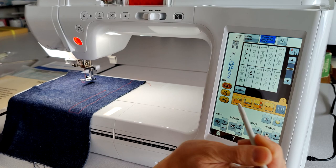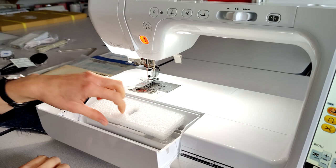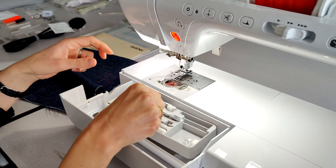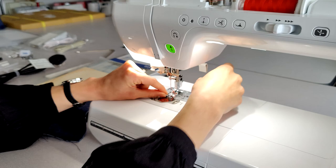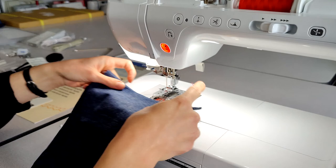Okay, it tells me here that I need to change my foot to the N foot, so in my tool tray here I've got all the feet that come with the machine, so that's my N foot there. It's just got a deeper groove underneath the foot to allow for those decorative stitches to go over. Finish that foot off. Okay. And lower the foot.